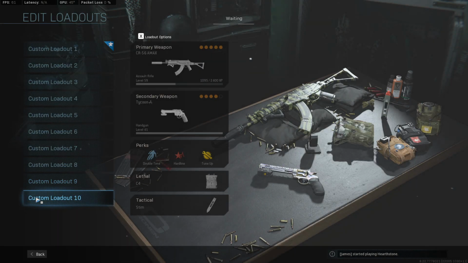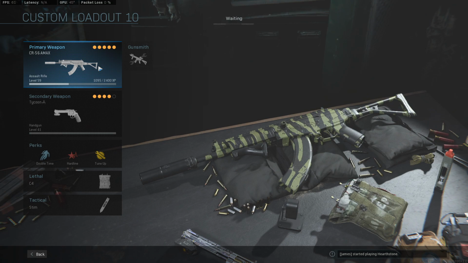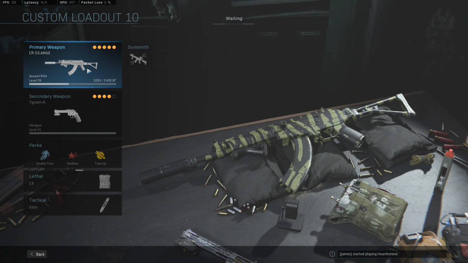And last but by no means least here, we do have the CR56 Amax. Again, another weapon that was hit by the nerf bat here, basically targeting its actual damage range. That meant we still get a 3-shot kill at about 25, 30 meters now, instead of like 35 plus meters, which was pretty wild previously.